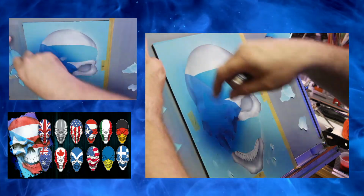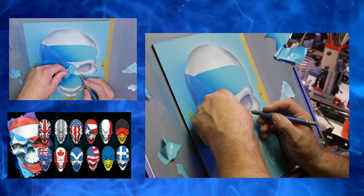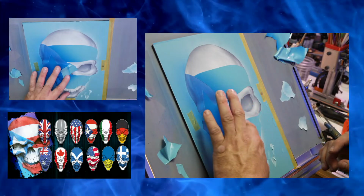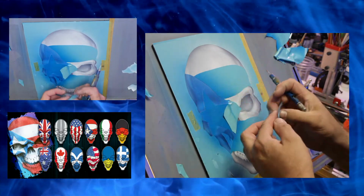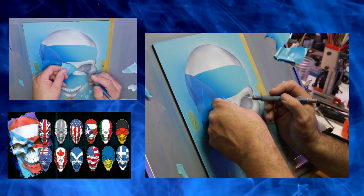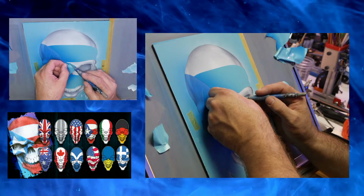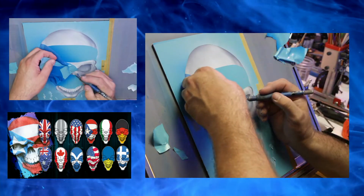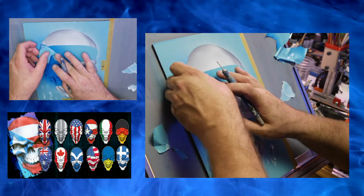Now, what I find is you can just put this back in sections, because you don't have to worry about here because the mask is there. You just want to line this back up. I usually put it back a little bit and just let it hang back a little bit, that way the red can overlap just a hair. That was the wrong one. Oh, there it is. Just letting that get back on there.